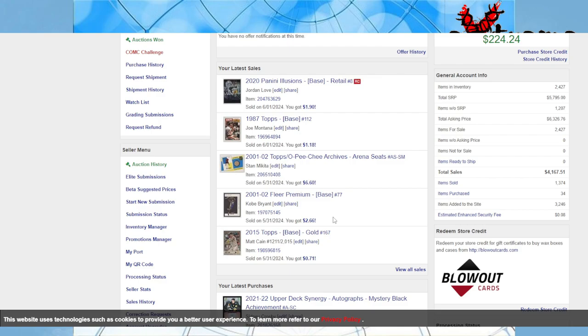But sometimes when you're just going through, trying to go quick, like look at 87 Topps Montana. $1.18 is what I made on it. Probably was in it for 75 cents. This Makita I picked up at a card show. I paid $2 for it, so $2.50, sold for $6.60. When you look at the total amount, oh, you only made $4.10, but you look at the percentage that I made off it, and you keep doing that over and over again, yeah, it will add up pretty quick. It's been working out pretty good.